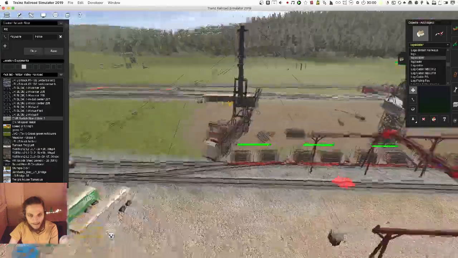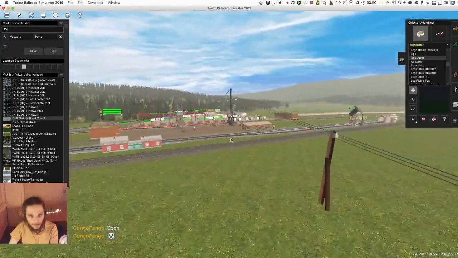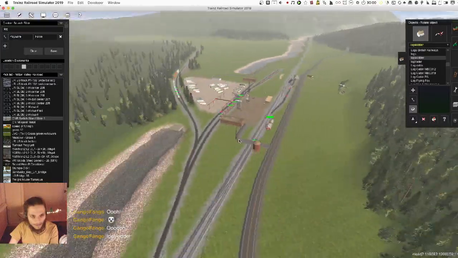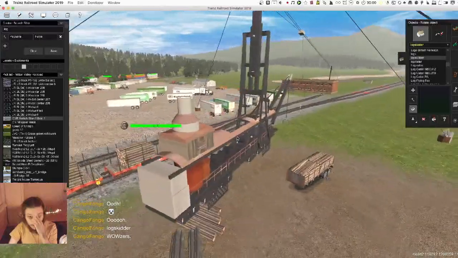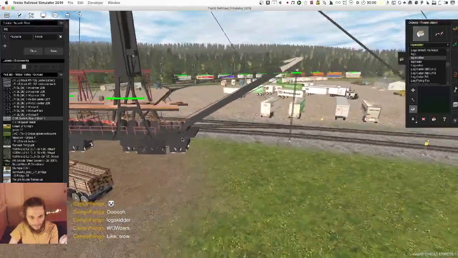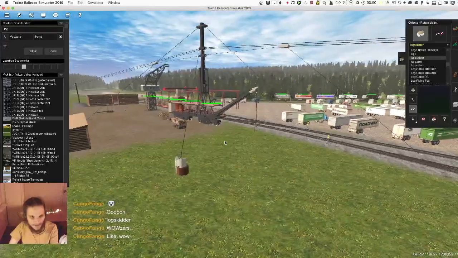This is an interesting machine. Log Skidder. Oh, that goes all the way out there. What is this supposed to do? It's got a grabber there. It's got all sorts of wheels. Oh, it's got wheels on the bottom as well. Probably for tracks by the looks of things. Is it just to move logs?